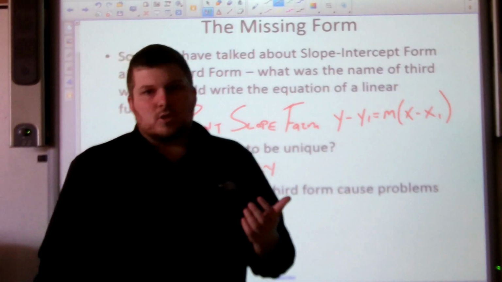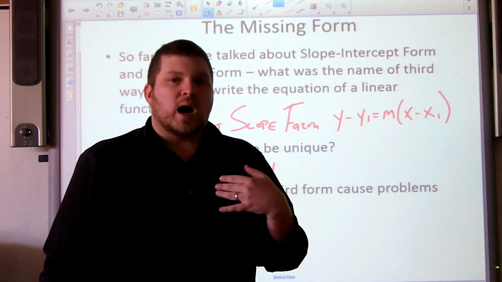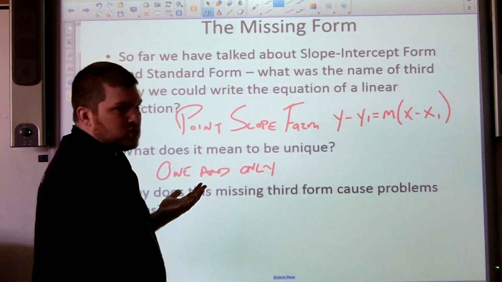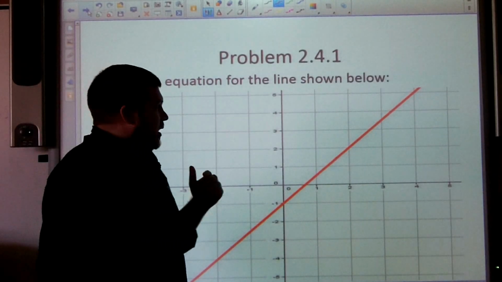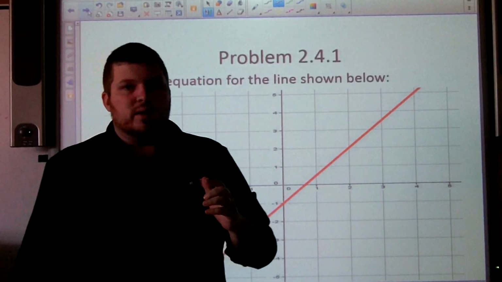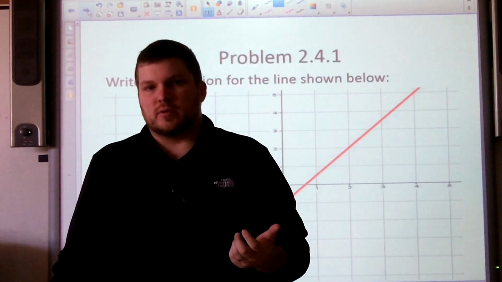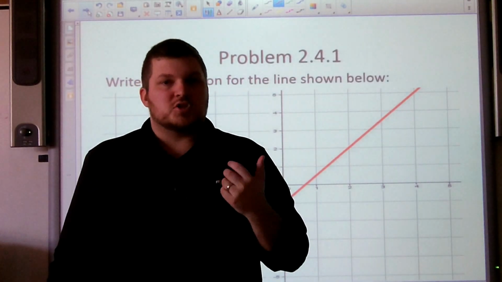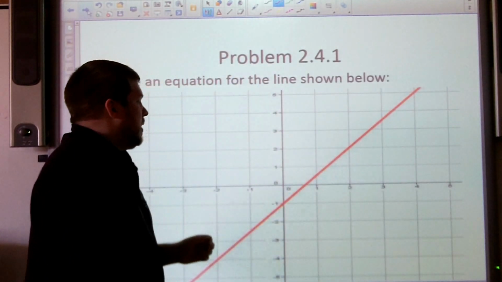A lot of people like slope-intercept form because it's easy. It's got y equals, and you can put that in your calculator. I personally like standard form the best. It's just whatever you want to do. All right, so here we want to be able to write an equation for this line. Now we have 2 formats we're going to use, slope-intercept or standard form. I'm personally going to do slope-intercept because I think it's a little bit easier for this type of situation.